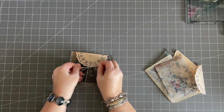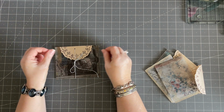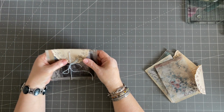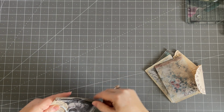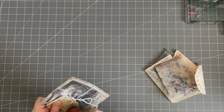I like to make different styles and different things. I get very bored very quickly, especially crafting. I like to do different things every day. So now you could take and ink all this up. You could round the corners if you would like. You can ink up your doily, make it look a little older and more inspired.